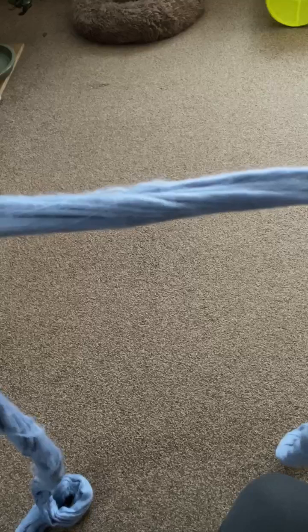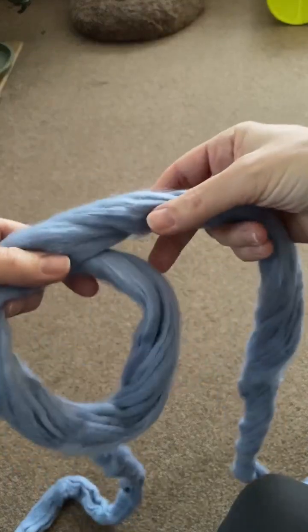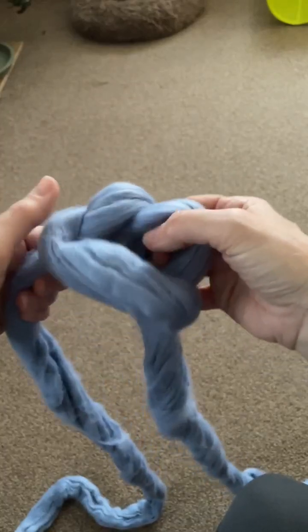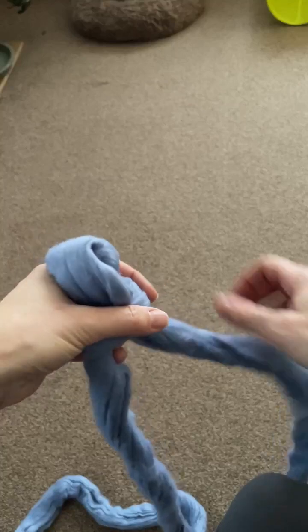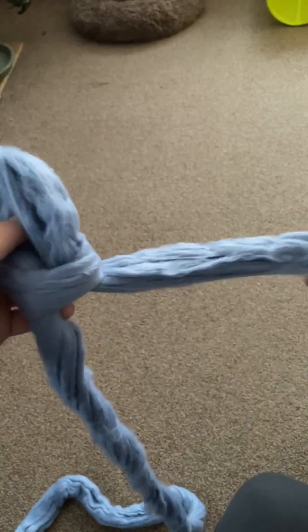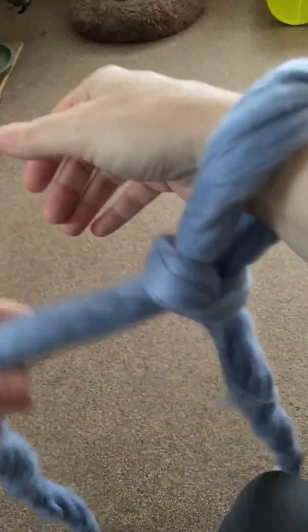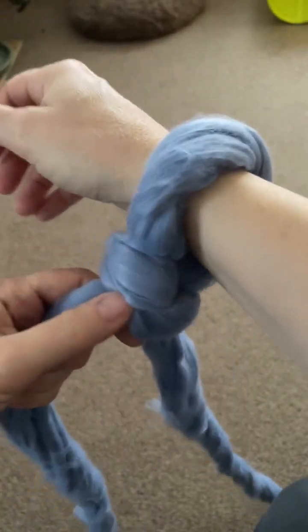So the first thing you do is you take your working yarn end, put it over your tail, so you've got a loop, and then put the working yarn through that loop and pull. And that will give you a slip knot because it slips tight and then you can loosen it. And then I'm literally going to put that on my right wrist. So here's my massive tail and here's the working yarn coming off the other side. I'm just going to pull that a little bit tighter. So that's stitch 1.